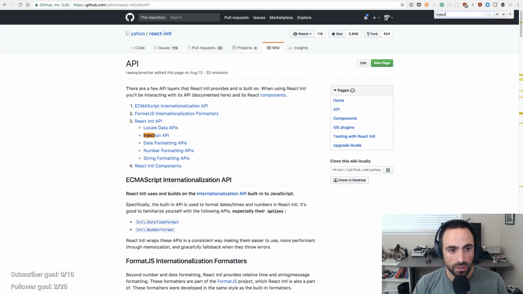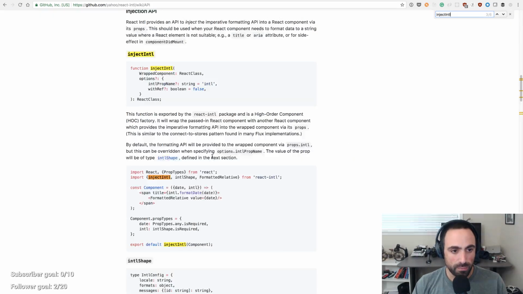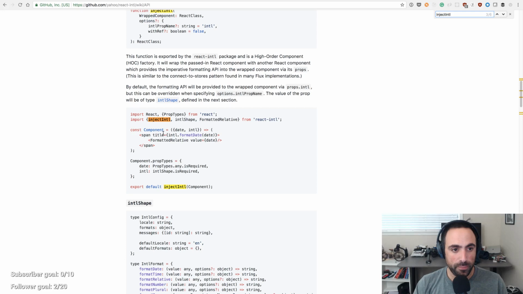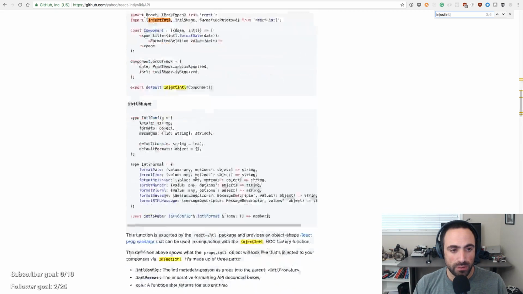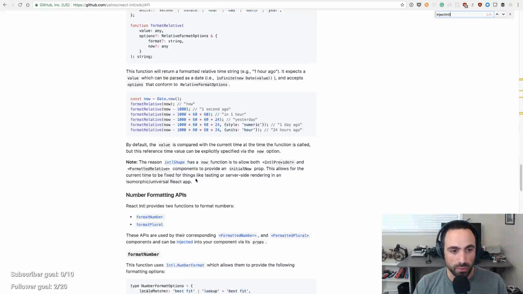And then inject internationalization. Yeah, const component equals to this. Yeah, but then I want it to extend a component. You know what I mean? And if it extends a component, then what I don't understand is how do I decorate it with the component?